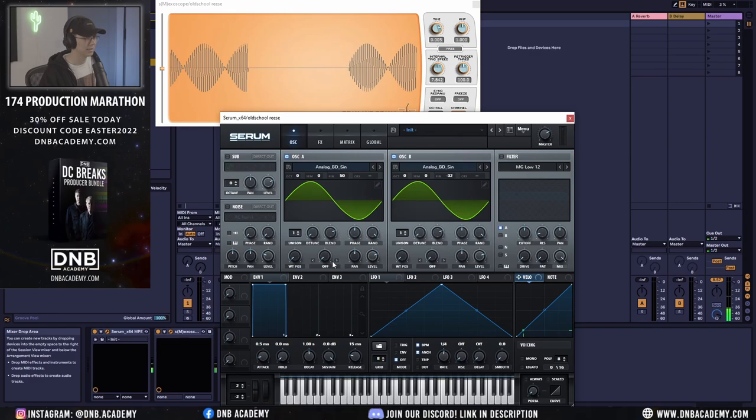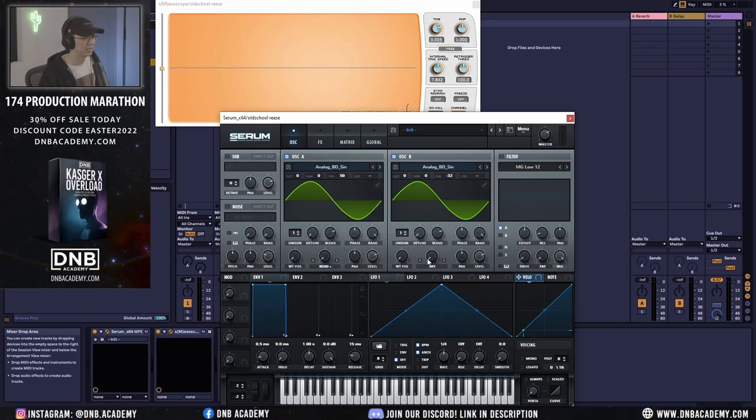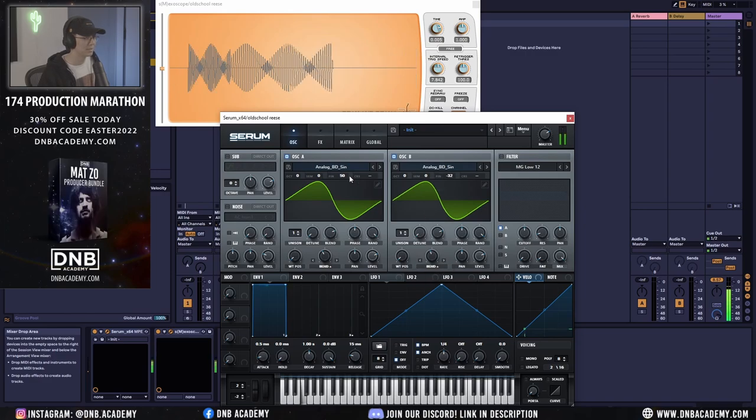Okay, so it's getting there. So with this kind of Reese, you want to manipulate the shape of the sine to give it some harmonics on top. You can bend it, right? Okay, bend usually works. See how it sounds more angrier? That sounds more like an old school Reese.